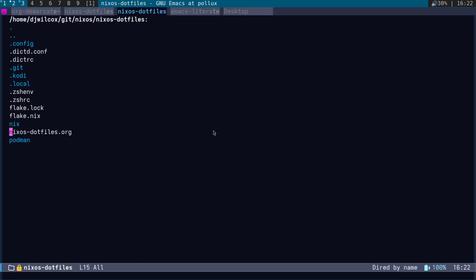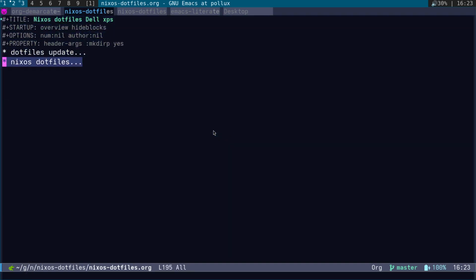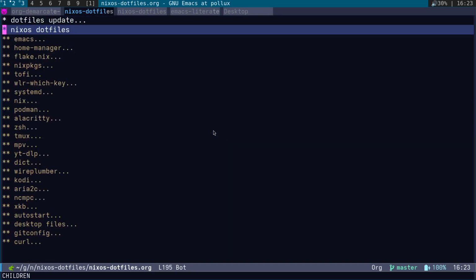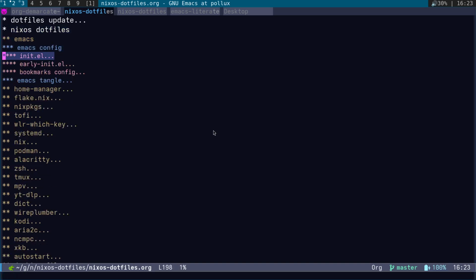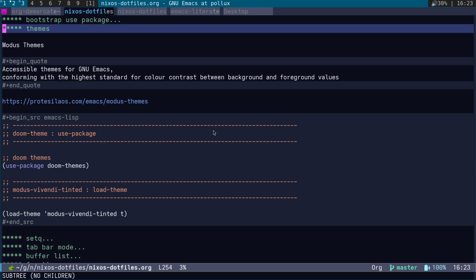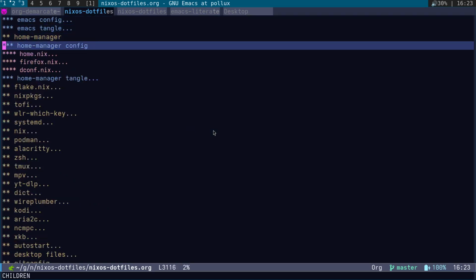So you actually got 3 levels of backup. You've got all the code in the org file. So that's all my .files are stored in the org file as separate little code blocks. Come up and show you like home manager.